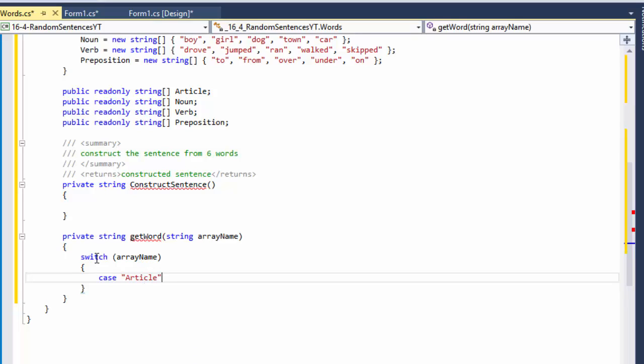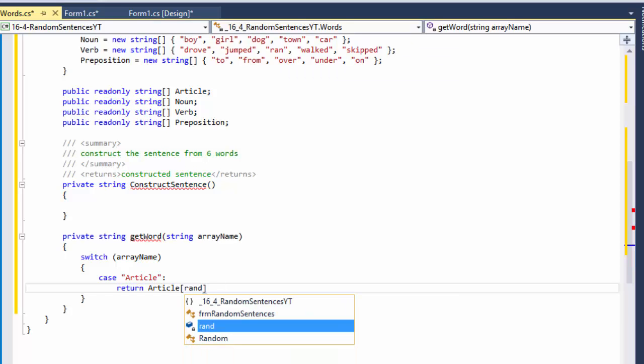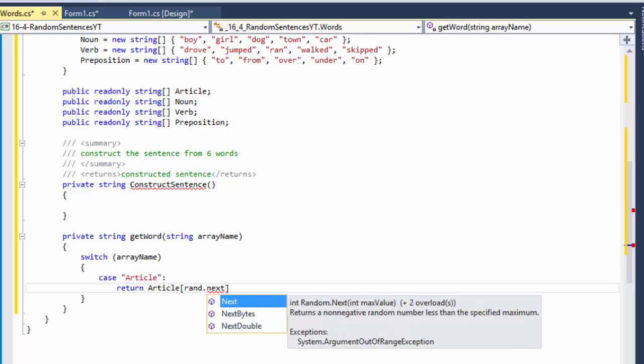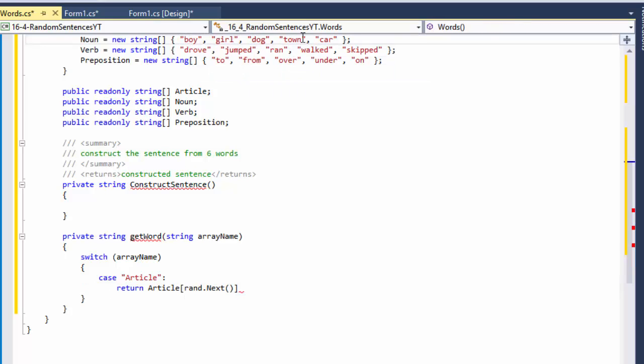So switch the array name, and I will do simply case article. It will return article, and the index, we will return a word, which would be an index simply of random dot next, and that's 5 words, like I told you. Actually, so we know this one's 0, 1, 2, 3, 4.